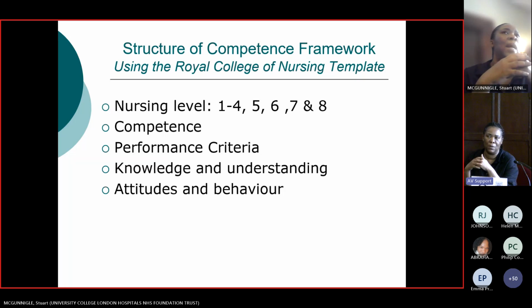Did any one of you see the original document, the nursing competencies? Mm-hmm. No? Yes? Okay. So there are a lot of things that have changed from the original document to the one that is going to be published soon. Like I've explained before, a competency is a tool that is used to benchmark how you are practicing with patients in practice.